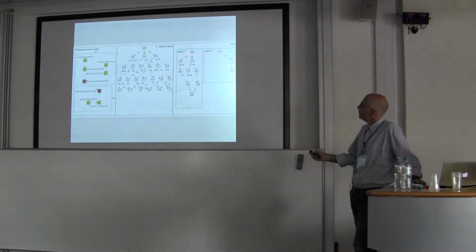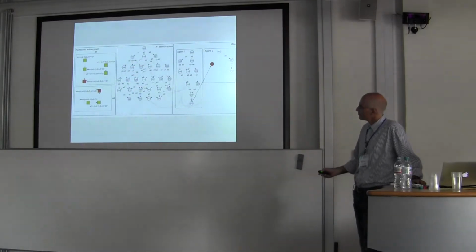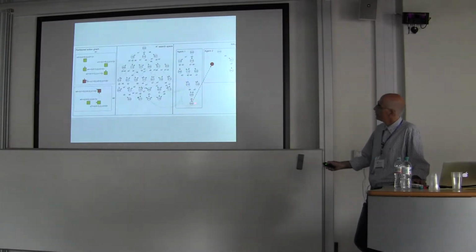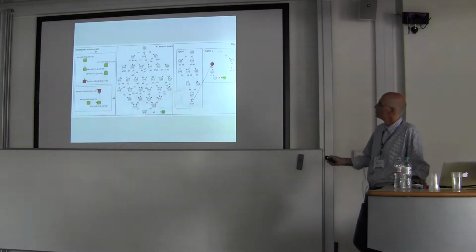You see that this agent, for instance, is not doing anything once it got to this state because there's no action that can apply to this state. And this agent is continuing to do the work. This is what you have in the centralized case. And now this agent generated a state using the global action A5. In this state here, the preconditions of an action of agent 2 are satisfied. So it sends this to agent 2, who can now continue to perform the expansion and eventually gets to closure.